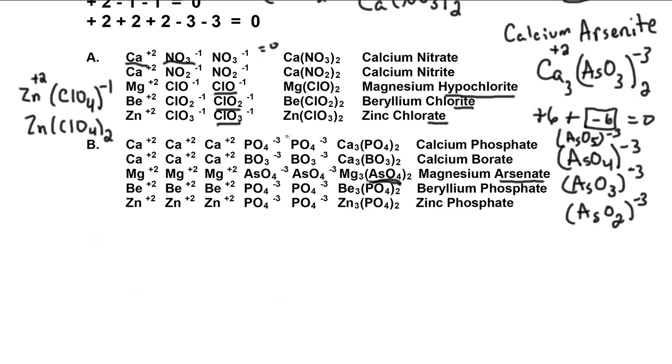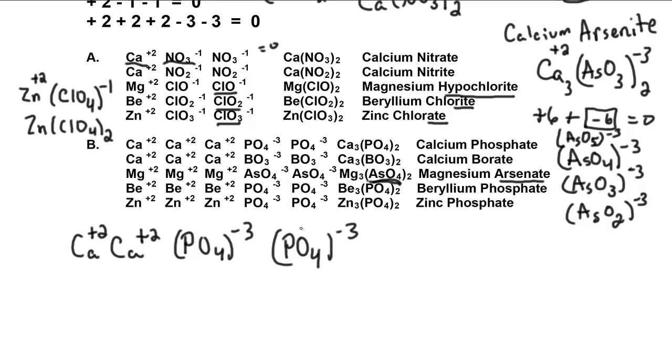So now let's work with -3 polyatomic ions. And we're going to work with calcium and phosphate. Calcium is a +2. Phosphate, PO4, this whole thing has a charge of -3. We have to get to 0. So if I add another one of the calciums, we can see that this is a +4, and then we have a -3. So if I have another one of these PO4s, and now I have 2 of the polyatomic ions, so I have a total of -6. So I'm going to need another one of these calciums to give me a +2.